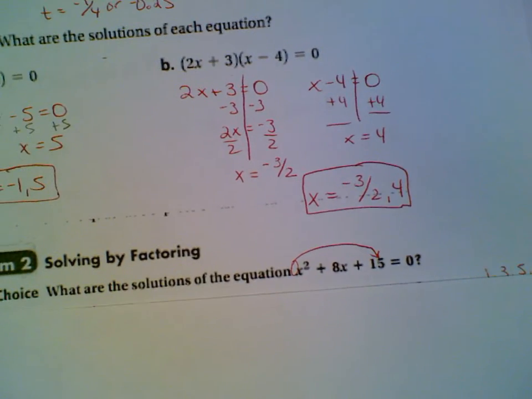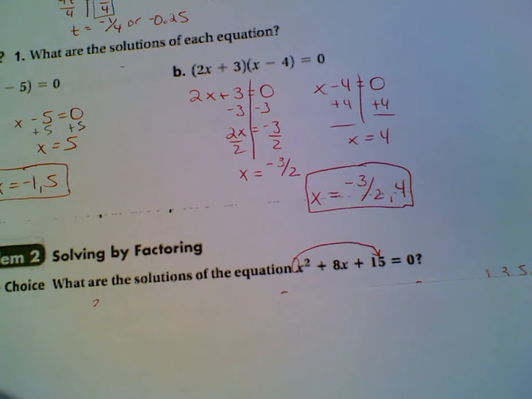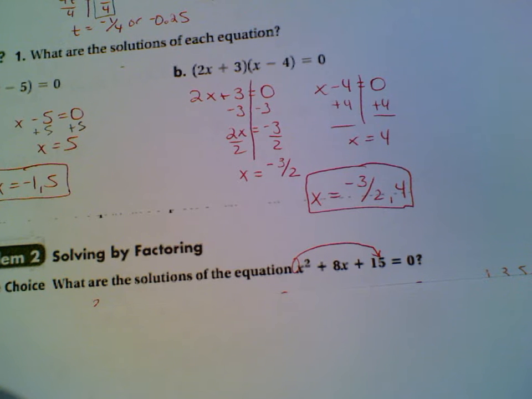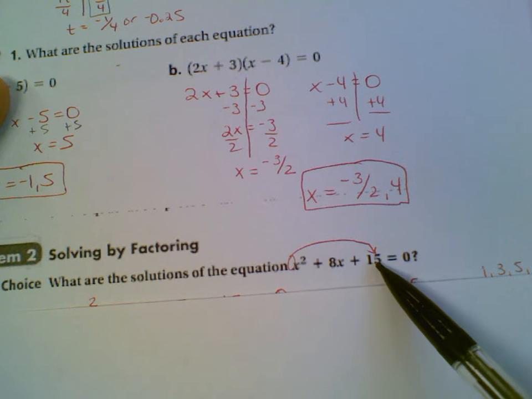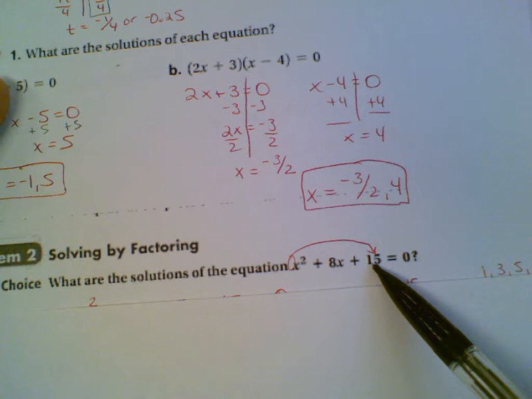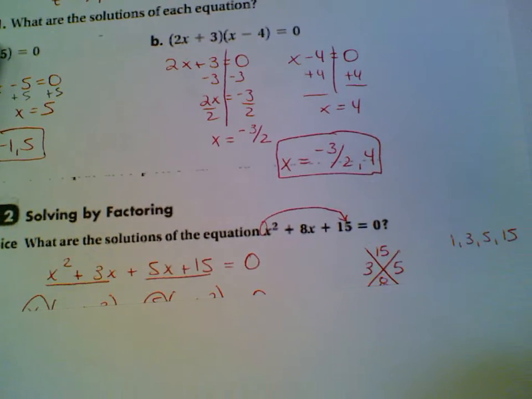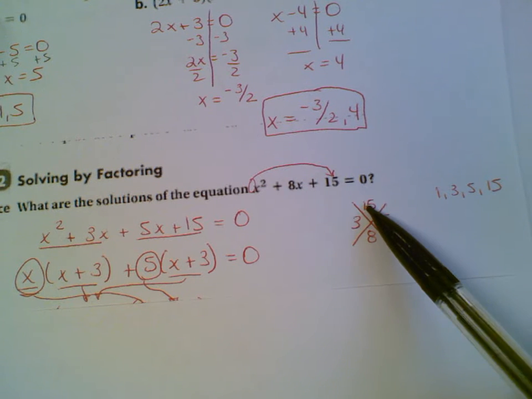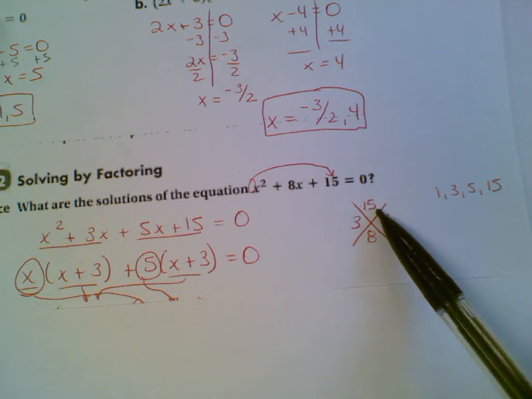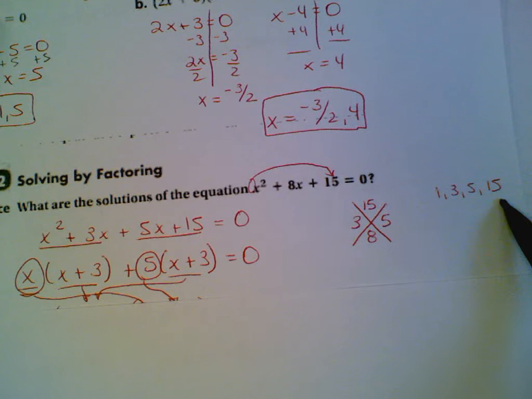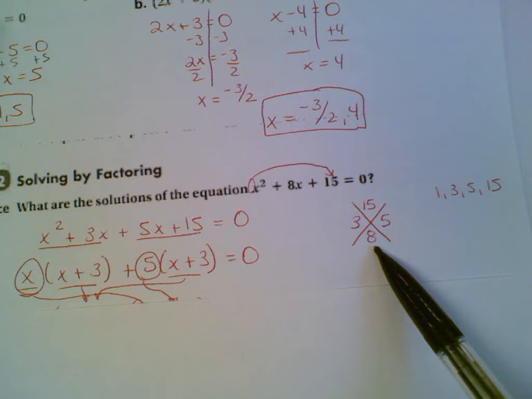Alright, now the other part of this lesson is what do we do when it's not factored? So if you don't have the set of parentheses in there to start with, you have to factor it. So let's go back to how we factored it. Remember our first step was that we slid that number over and we multiplied. So this is going to stay as 15 since there's an imaginary 1. Then we did our x and we put 15 at the top and the middle number went down at the bottom. Then we found all the factors of the top number, so all the factors of 15, and we find which pair will add or subtract to the bottom. So we would use 3 and 5 so that it will add up to 8.